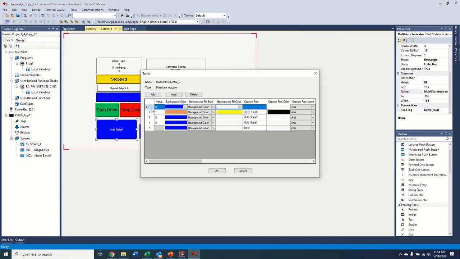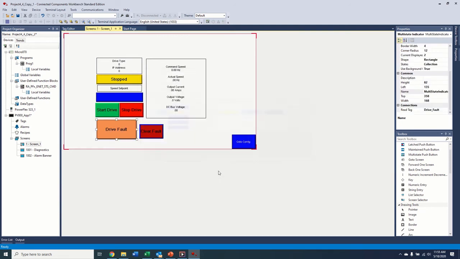This down here, this multi-state indicator, we're going to select this row so you can see it's our drive fault. And I have it tied to, again, over here on the right side in the properties, all the way up at the top, this visibility tag. You can see these other tags here, the position tags, height tag, width tag. You can change the size and position of all of these objects as well by tying them to tags. But we're just using the visibility tag. So when we get a drive fault, that's when we'll be able to see this indicator pop up.